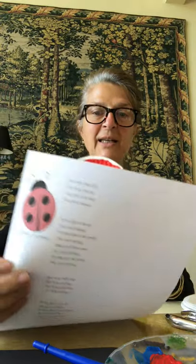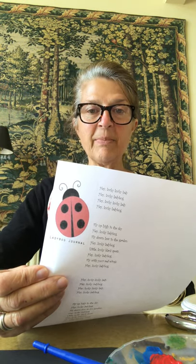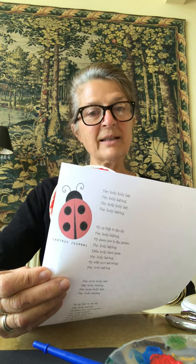Hey, lucky ladybug. Look, Mrs. Shea has painted her whole plate red. How cool is that? What other colors do you see on your ladybug? We see black spots. See how the ladybug has black spots? So we can do one of two things. We can either paint on black spots. We have to wait for this to dry. Or we can cut some black spots out of our black construction paper.